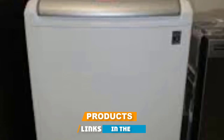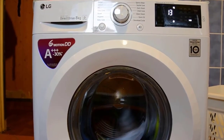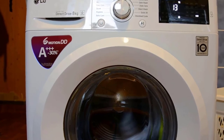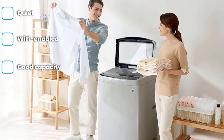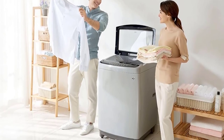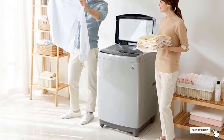Next at number 9, we have the LG WT7300CW. The LG Smart Top Load Washer WT7300CW is definitely towards the more expensive end of the top-loading machine market. But when you consider the range of innovative features it utilizes, it's not surprising. Some of these features work to reduce excessive vibration, using the clothing itself to create friction without damage, and provide powerful cleaning even in a cold wash. It's also Wi-Fi enabled, and with the LG app you'll be able to control your machine from your phone and receive alerts on the status of your wash cycle. You'll even be able to hook up to Google Assistant and Amazon Alexa to control the machine with voice commands from around your home.